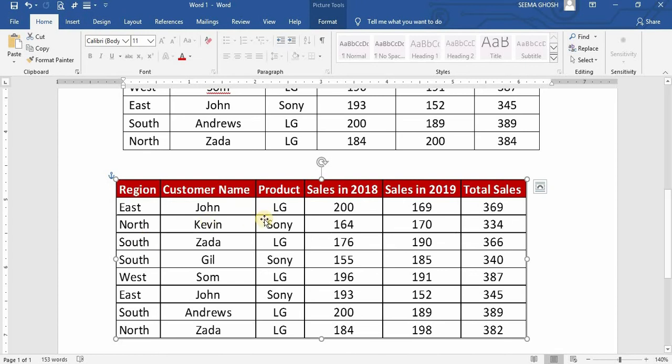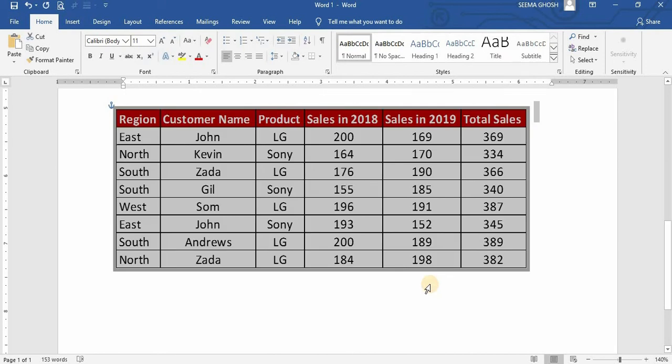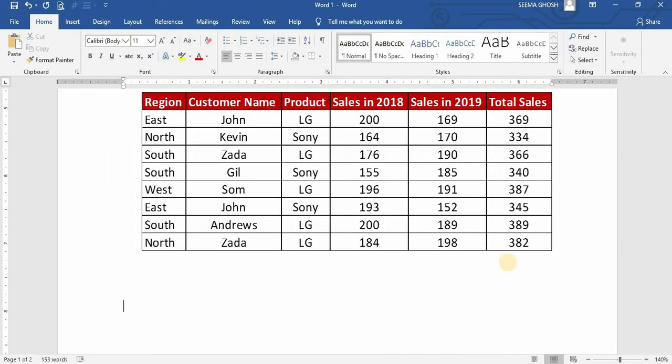And yeah, so let's proceed with the third technique of inserting a table. The third technique is really very important for people who want to actually do some Excel activity in the Word document itself. Yeah, that is also possible. You can work with any formula even in the Word document, by inserting the Excel worksheet. So how are you going to do that? That is also very simple.